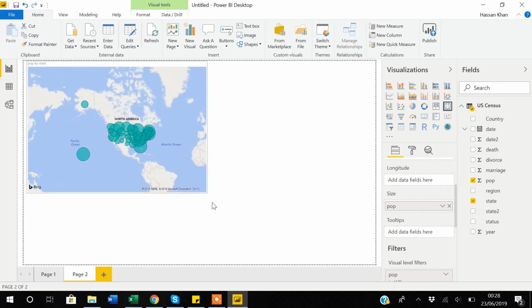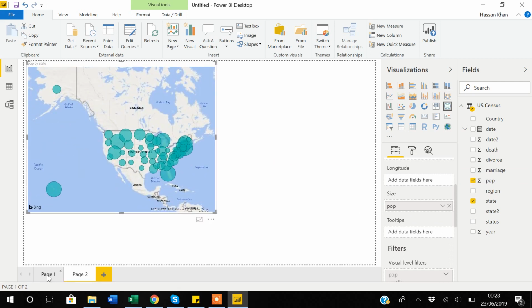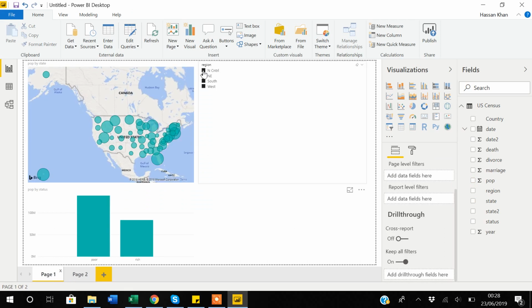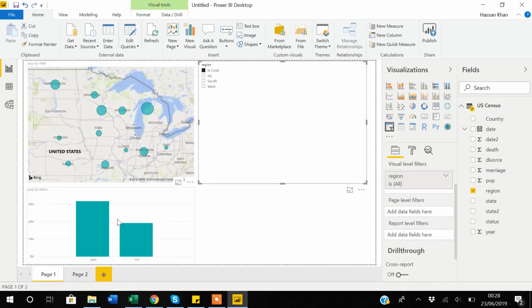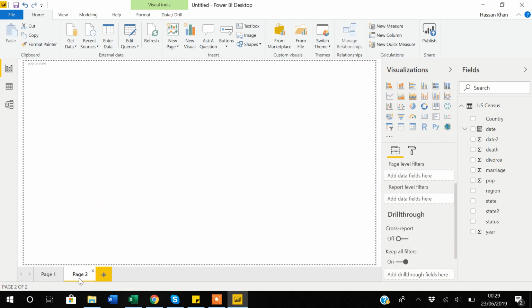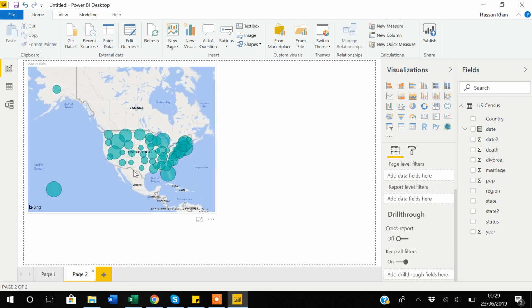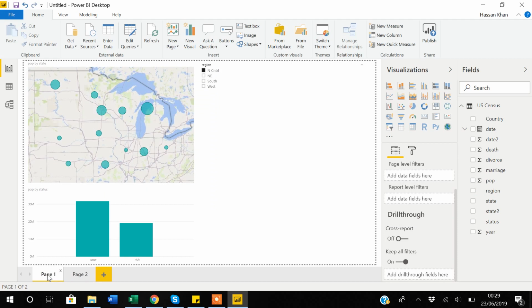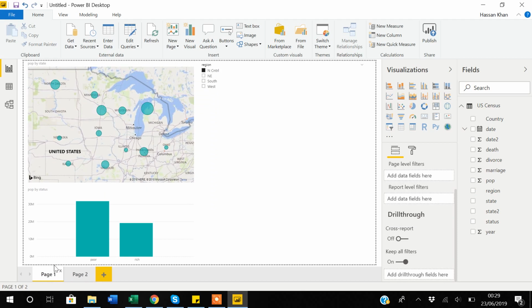The point I want to show you here is that if I select only North Central, both graphs on this page got adjusted according to the North Central region. But if I go to my page 2, nothing happened, because slicers are only applicable to the given page.